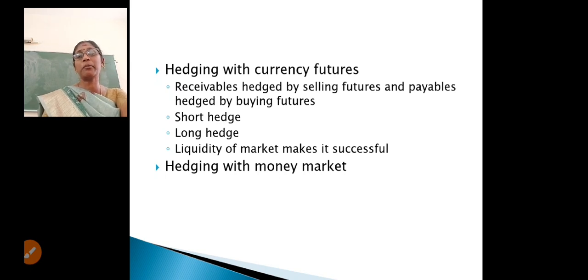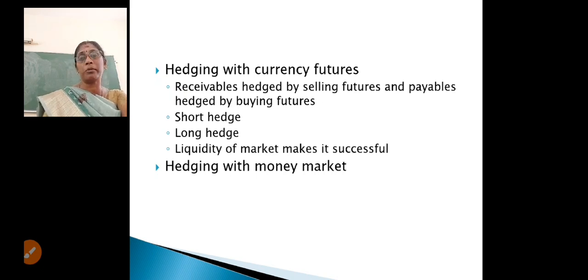Then next I am going to use the strategy that liquidity of the market makes it successful. So I am going to check whether the market has enough liquidity and how the economy is going on. If the market is okay for that particular thing, then it will help me go on with the transaction. Or else, if liquidity is really risky, then I have to check how the particular economy is moving. Based upon that I have to decide which strategy to follow, either to stop this currency future or to move forward with it. So this is the way I can hedge my currency futures.